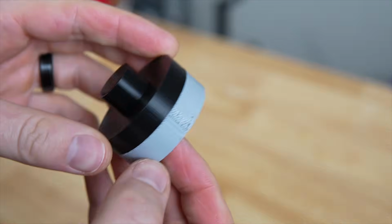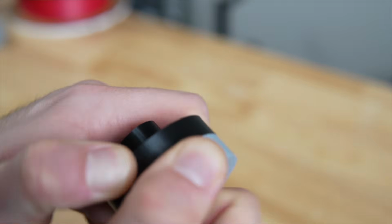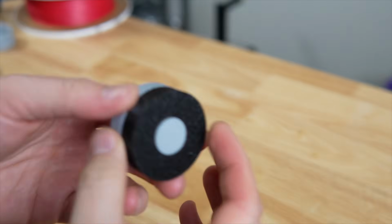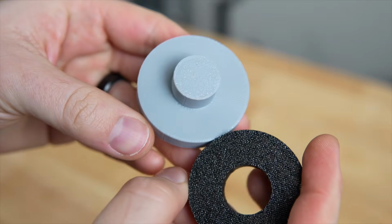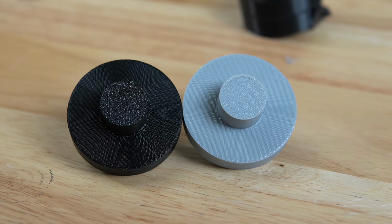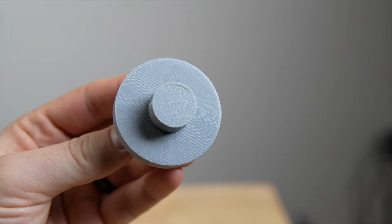So for the moment of truth, I grabbed the first of the PLA and PETG prints, gripped the supports, and with a slight twist, it popped right off in one piece, leaving zero residue on the bottom of the part. I then grabbed the other part, printed with the opposite materials, and the exact same thing. It popped off with little effort and no residue from it on the bottom. The bottom of both of these parts look near identical, and I am blown away with how clean they are. The pattern on the bottom of them is from the interface layer, and making the interface layer solid would remove that.